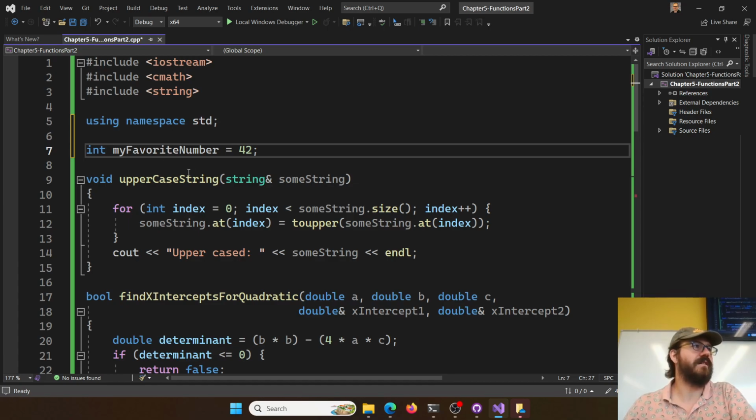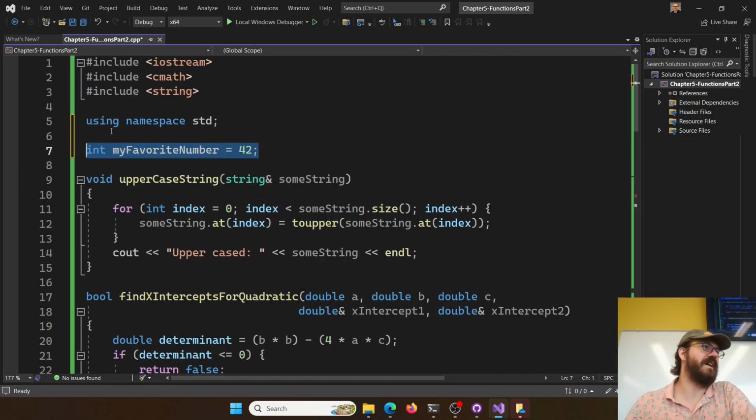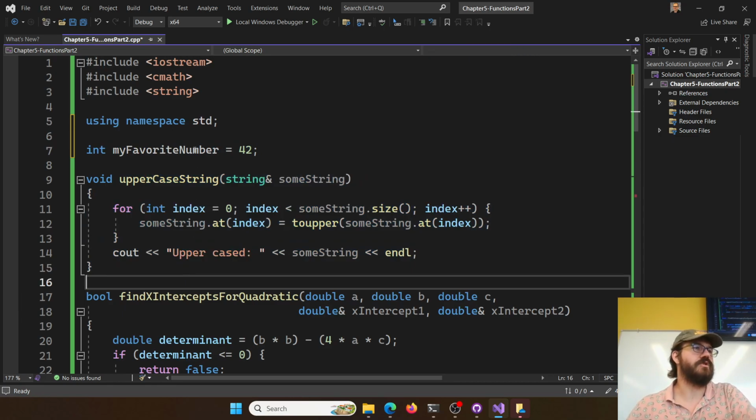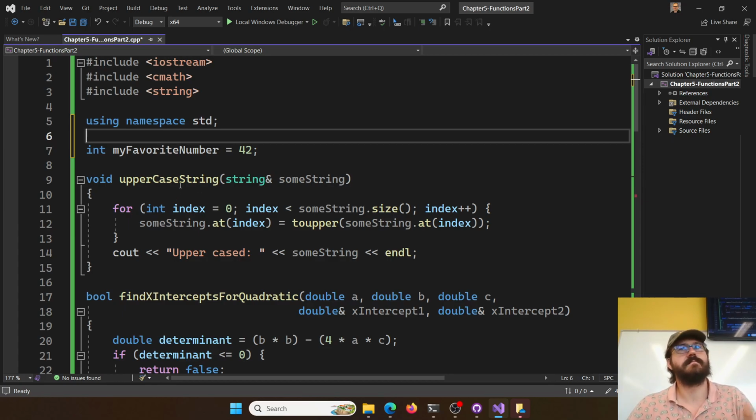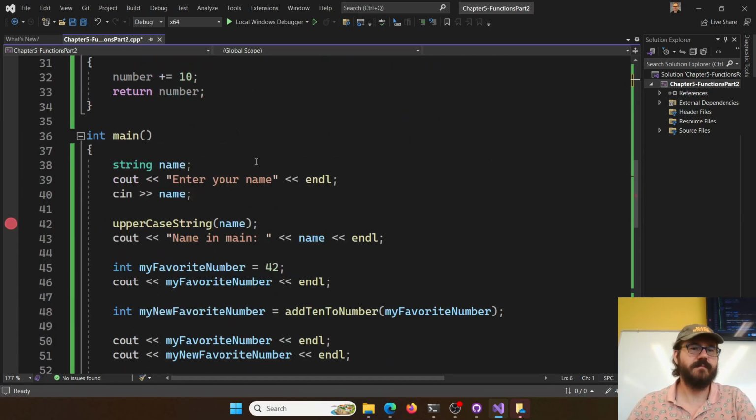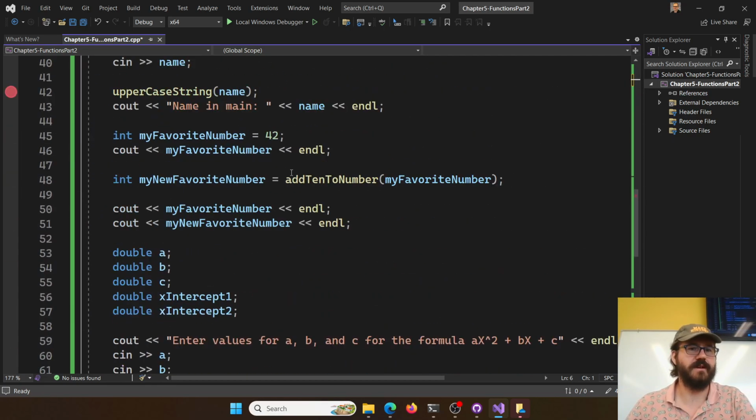Constants maybe are fine here, but once we get to classes, we'll figure out a better way to do all this sort of stuff anyway. We'll get there eventually. So for now, it's there. Try not to get into the habit of using lots of things with global scope. If your function needs a value, you should probably pass that value, not declare a bunch of things as global scope and then use them in your function. That's unless they're constants. Constants are fine to put out here. But other than that, it gets to be a little bit messy here.